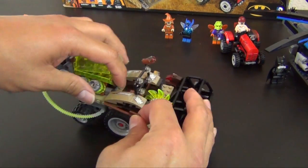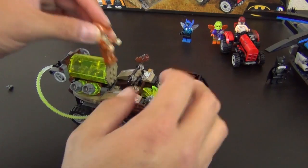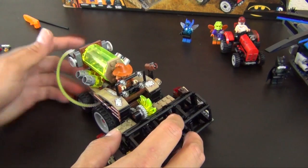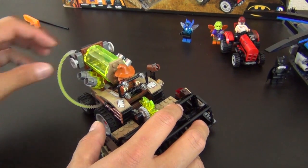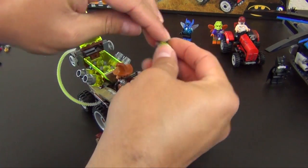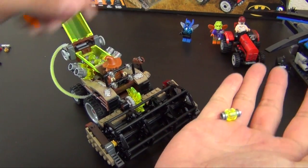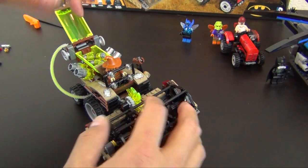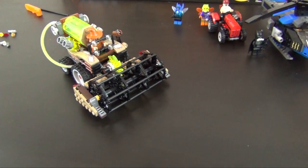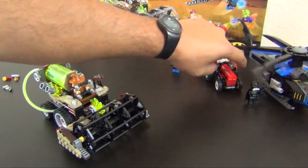Then we got Scarecrow's pitchfork. Got him standing up in here, just like that. So the other thing that's kind of cool about it is these things are actually what goes in the stud launcher, and you pull the trigger or push the trigger and it shoots out. You can also put a minifigure in here and close him in that little compartment as well. So that completes the whole model of the Batman Scarecrow Harvest of Fear.